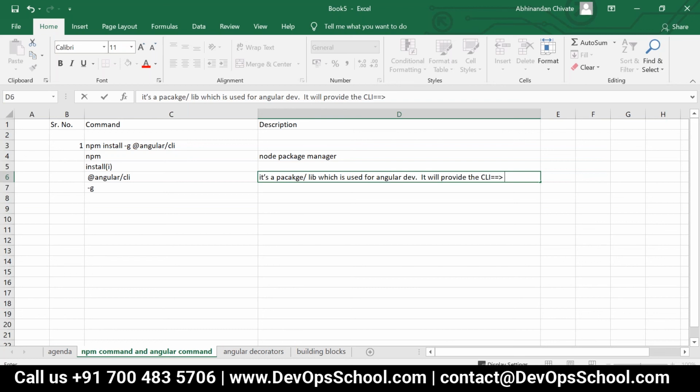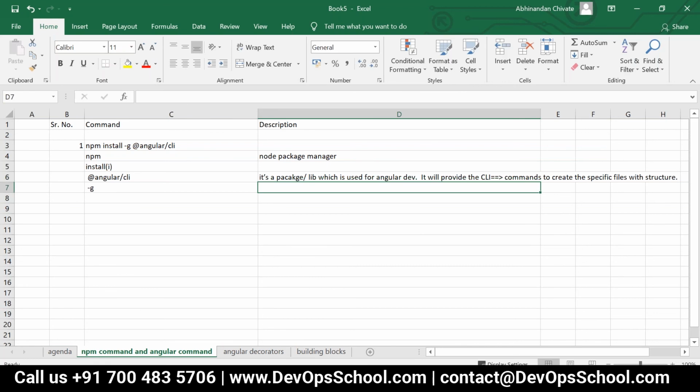Now, in this case, what will the CLI provide? The CLI will provide the commands to create the specific files with structure.